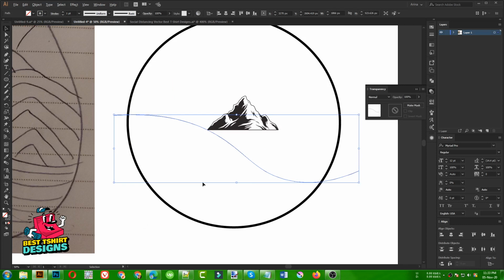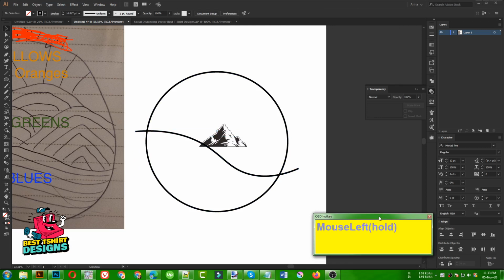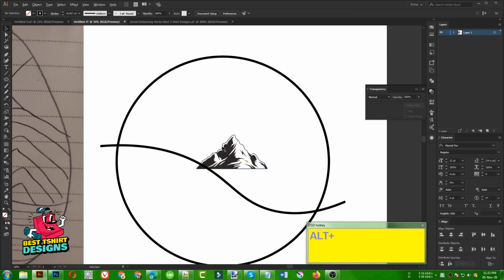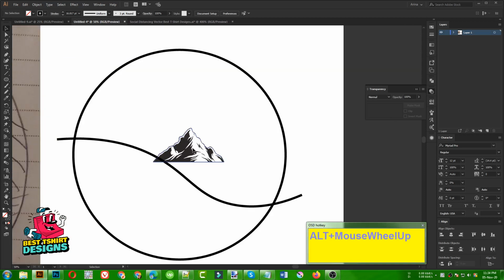Draw a basic shape. I am just using my curvature tool, press I for selecting my, okay, maybe I can make it a little up like that, just like this. Okay, let me show you the keyboard strokes. Okay, so the reason I am making this one is, there should be mountains. I am going to work on this river later, but first of all let's arrange the mountains.